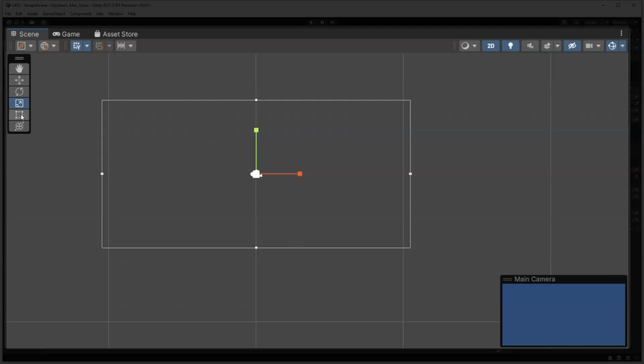Okay. Then we have the rect tool. Very popular for 2D games. We don't have any 2D objects yet, but it makes it easier to rotate, scale, and move all at the same time. And then we also have the transform tool, which is also similar. Some new things about that, but that gives you all of them. You've got the move, scale, and rotate here. There's also another one that's not on the toolbar where you can custom edit and do some more intermediate level things. And then we have our viewport.